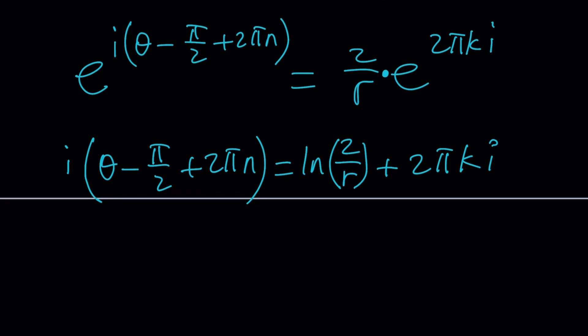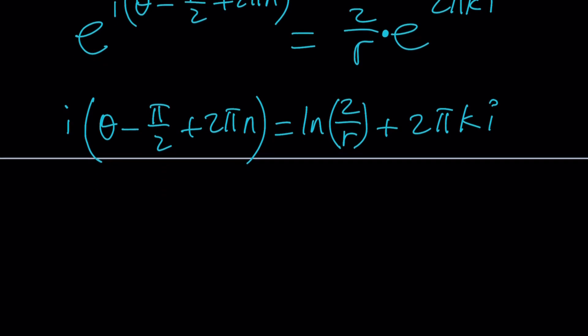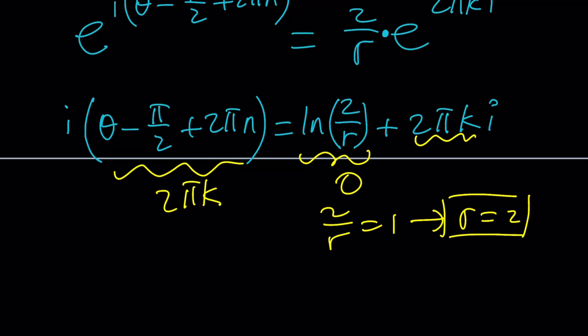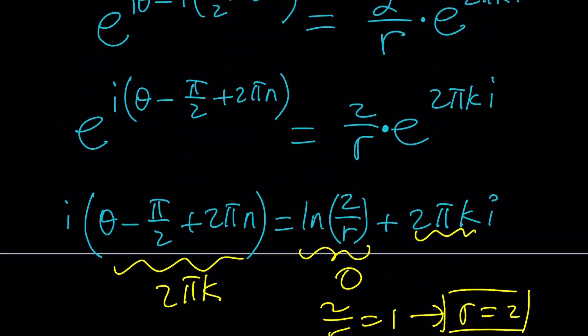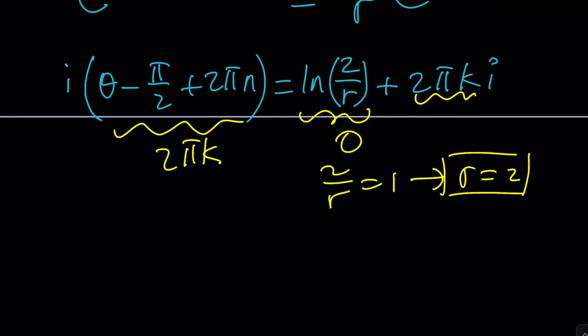We need to compare these again. How do you compare them? Real parts to real parts, imaginary parts to imaginary parts. Imaginary part is 2 pi k. So this is supposed to equal 2 pi k. And ln 2 over r is supposed to be 0 for real r values. That means 2 over r is equal to 1, which means r is equal to 2. So we can safely say that r must be 2. And of course, if r is 2, that automatically implies, if you look at the equation, r cancels out and you end up with pi over 2.